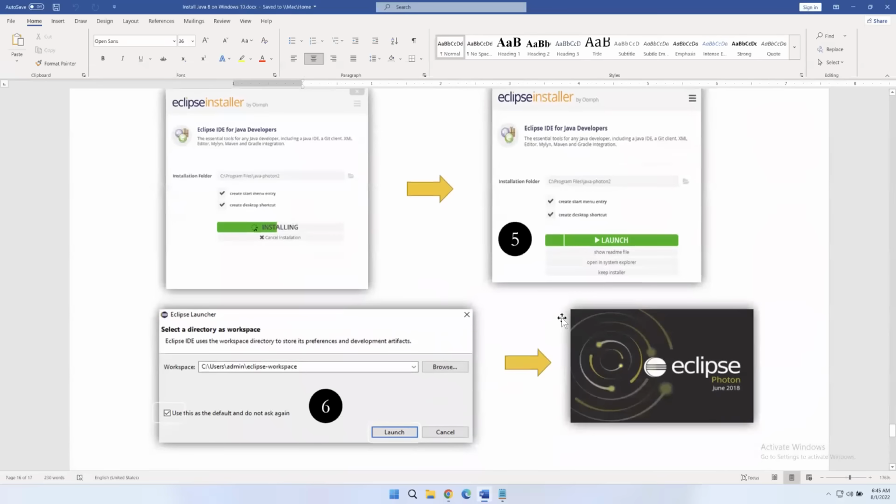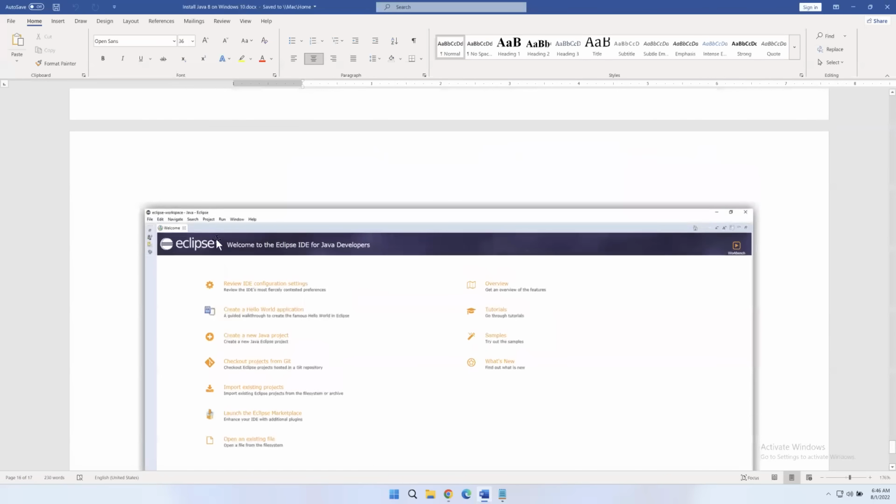Click on the launch button. Then automatically, the first time you launch your Eclipse, it will ask you for the workspace. Workspace in the sense, whatever task or job you have done inside Eclipse, everything will be saved in one location that is called workspace. So workspace is a storage area which will store everything. Whatever we do in Eclipse, everything will be stored in that particular workspace. So the first time you launch your Eclipse, it will ask you for the workspace and you can just create one folder wherever you want to store your files, browse that folder, then launch it. Then your Eclipse will be launched and the first time you will get the welcome screen.